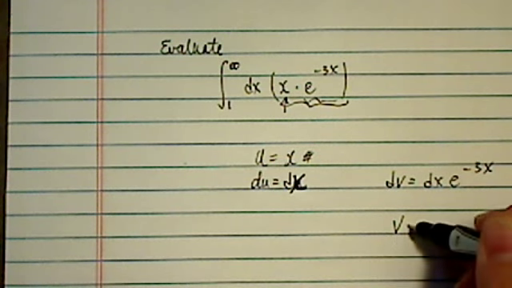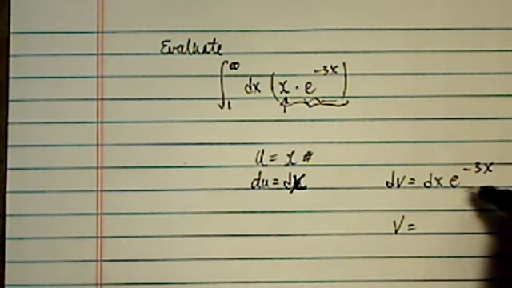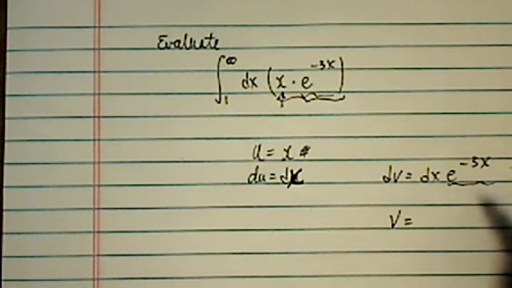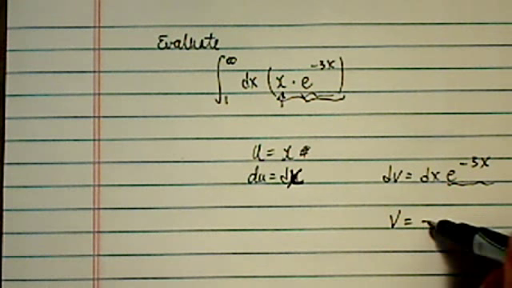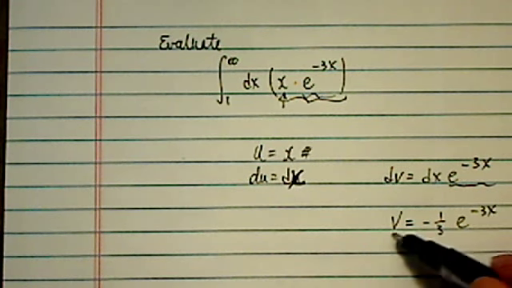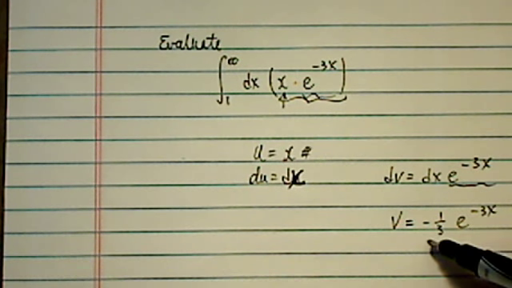Okay, so integration for this part is relatively easy, because with the form of e to the minus 3x, or e to the anything here, it's relatively easy. So we have v equals minus 1/3 e to the minus 3x. Let's double check. In dv here, this one comes down and cancels out, so the coefficient should be equal to 1, which is what we have here.